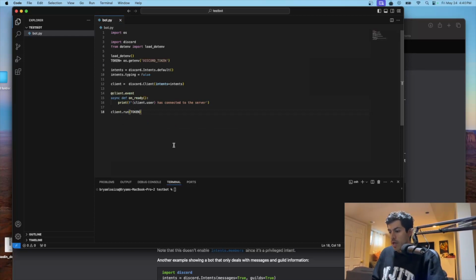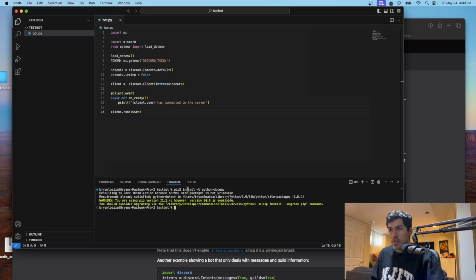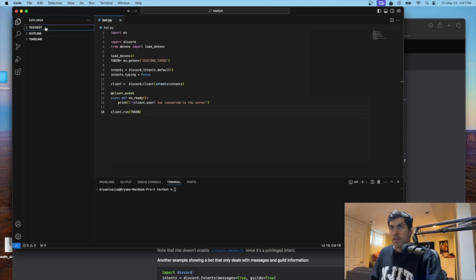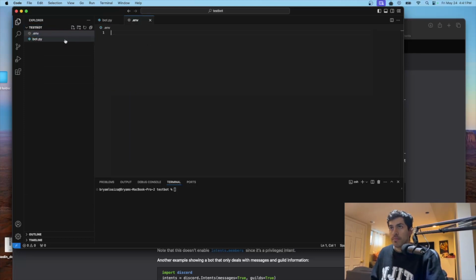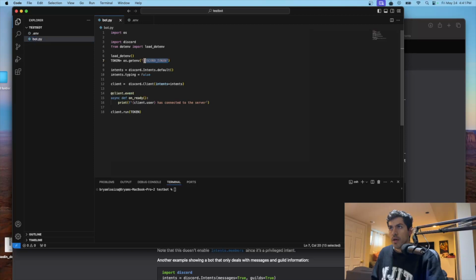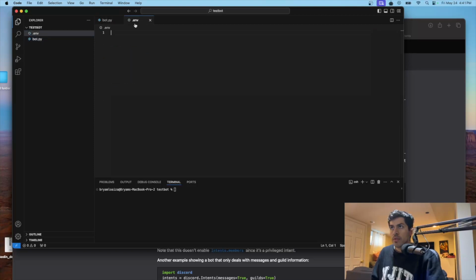All right, so now that we have the code, we need to do the following command: pip3 install python-dotenv. I already installed this, but I'm just gonna run it again so that you see it. It already satisfies the requirement for me, but you need to run it so that it loads from the env file. We don't have that env file yet, so I'm just gonna create one. And here I'm gonna have the Discord token, something like this, equal.